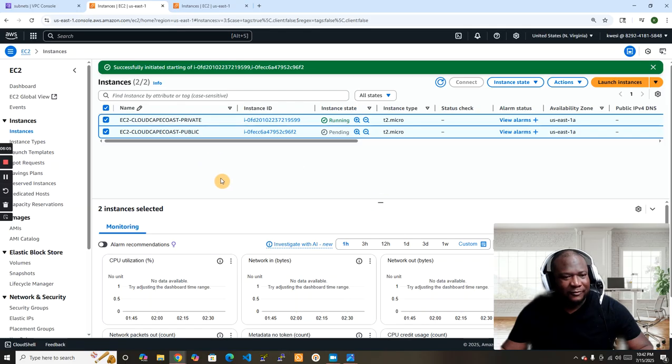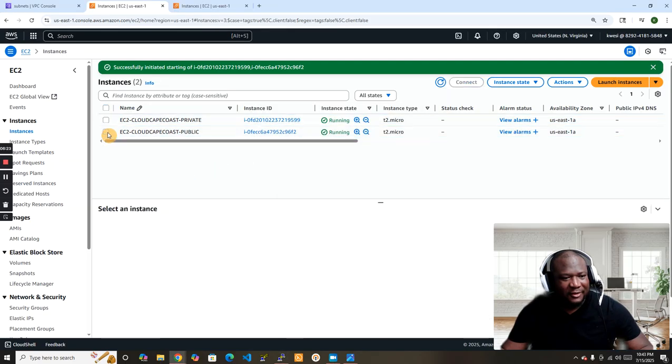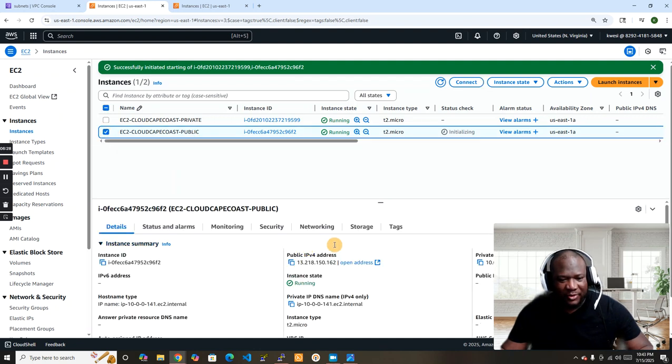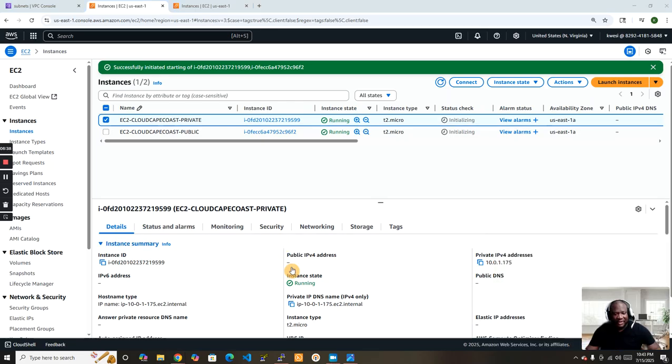One is running, and I have also attached the IP to it. Let's try to connect to the public EC2. You see, this one has a public IP address, but this one is private, so it does not have a public IP address, but it does have a private IP address.